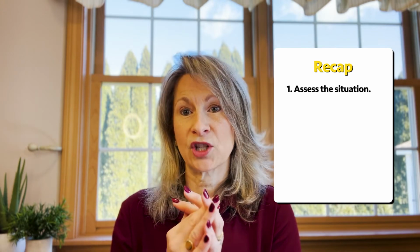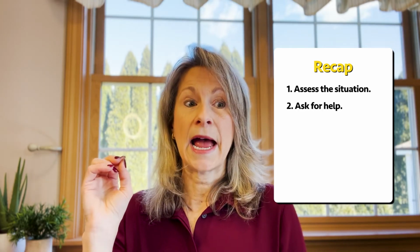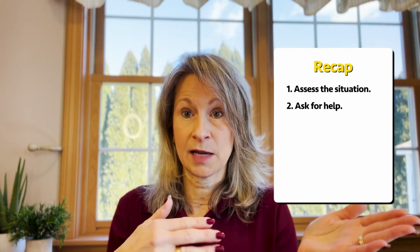So to review, what you should do when you can't finish your work on time. Number 1, calmly assess the situation and write down your deliverables in chronological order according to the due date, and make sure you're working with up-to-date information, because some of those due dates may have changed. You never know. In the past couple of years, things have changed a lot. So work with current information. Number 2, ask for help from a librarian, a tutor, or a classmate. Maybe find somebody who's had that class before, that assignment before, and ask them for help.